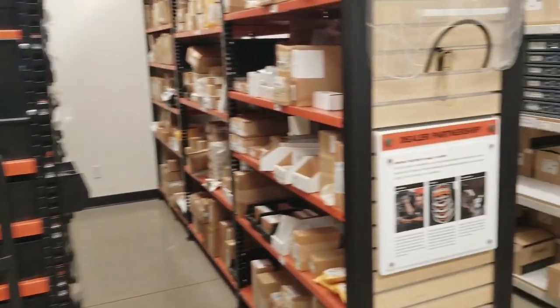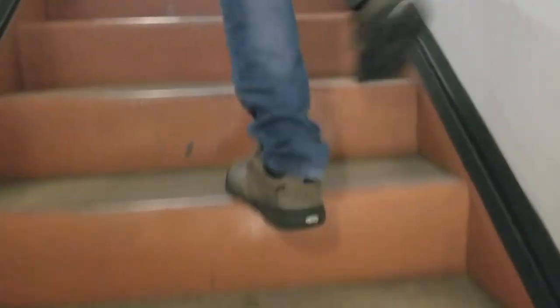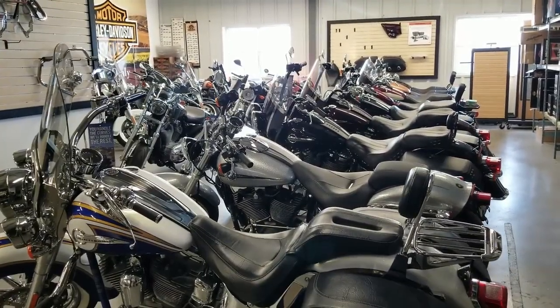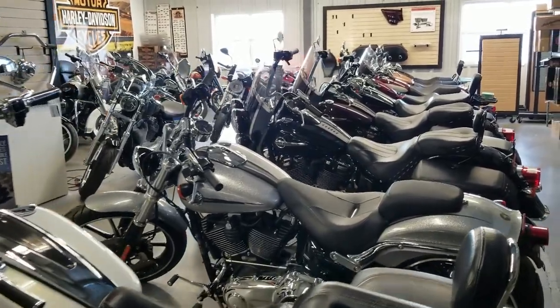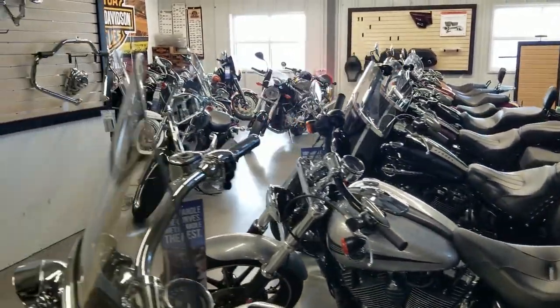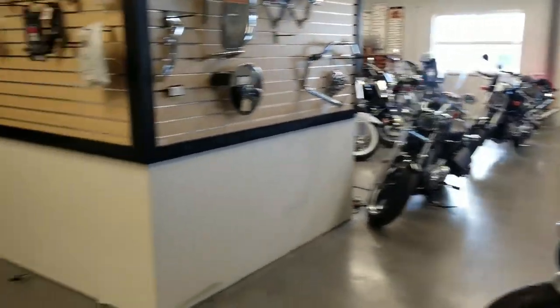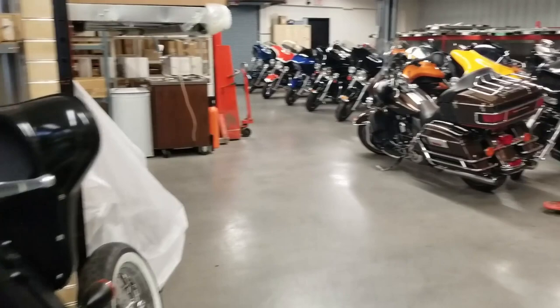Wow. Now, if we head up the stairs here, it'll take us to our pre-owned inventory area. A lot of people don't know we actually have an upstairs. I didn't know you had an upstairs. So these are all pre-owned bikes right here. A lot of people are surprised at how many bikes we have here because, like I said, a lot of people don't know upstairs exists. So we try to keep all of our around town Sportsters or Softails, Dynas in this area here. And then if we turn around over here, we keep all of our touring bikes. So we try to keep it a little bit organized.